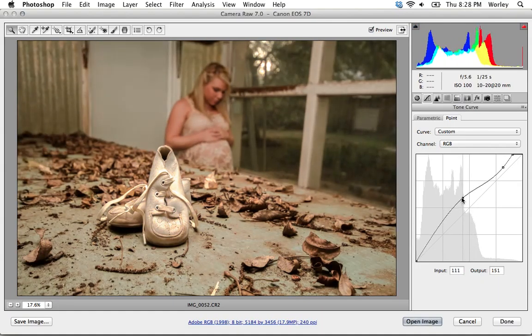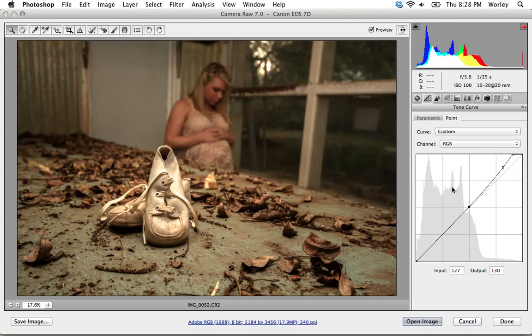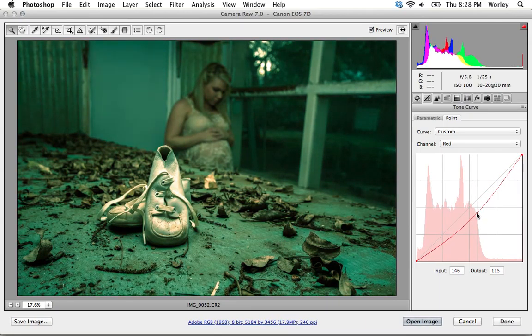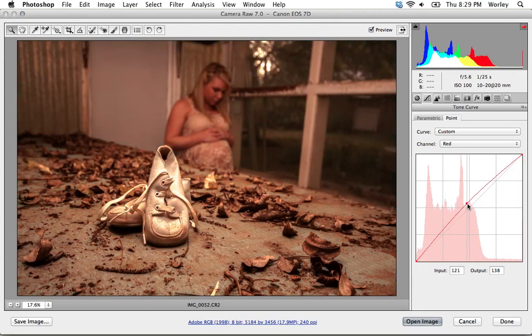Now, as you can see, this is the RGB, which means all three of the colors that are used. So that's simply just taking all of the reds, all the greens, and all the blues and making the midtones more bright or more dark. So you can click on this drop down and go to red. And now all you're doing is taking the midtones out of only the red pixels, or you're boosting them up. Same thing with the shadows, the red shadows. So you can really start to get a very cool feel.